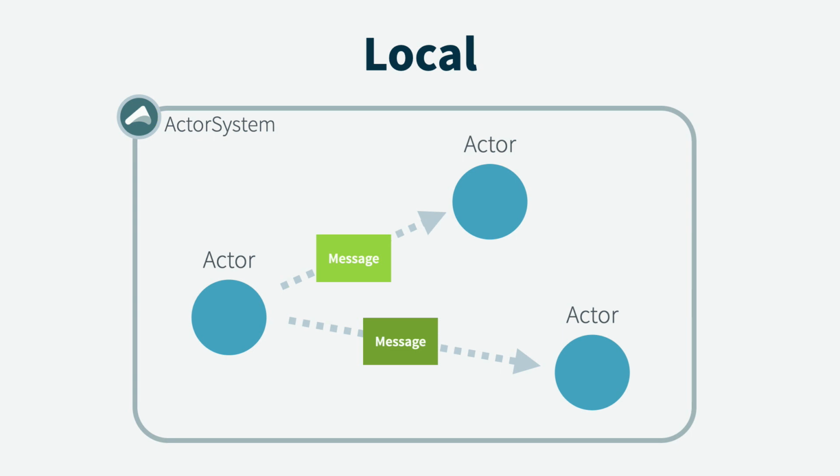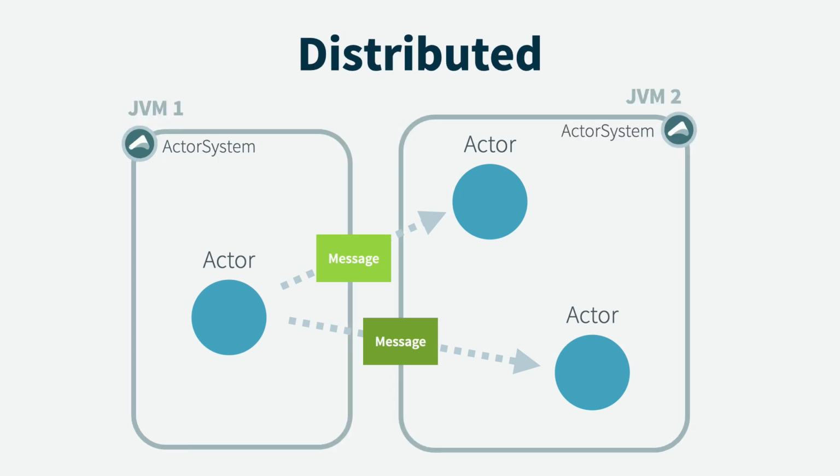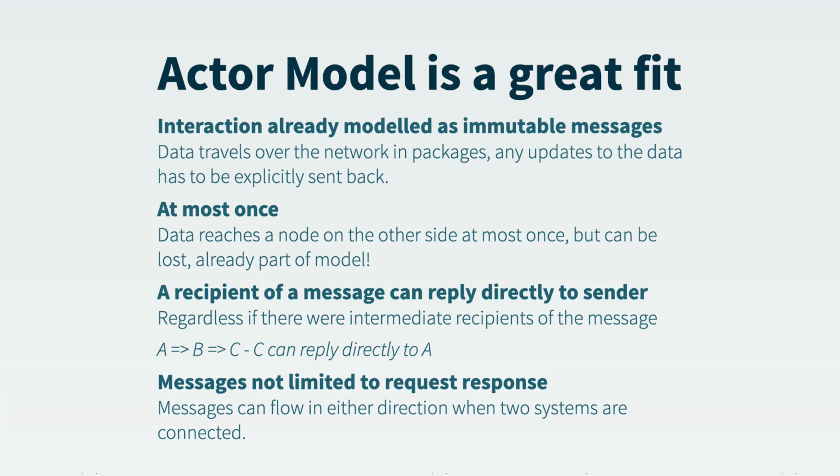What we saw in these previous samples was me starting several actors in one actor system. A really cool thing about this is that it lends itself really well to distributing, because messages between systems is essentially how computers talk across networks, through packets and messages. It also deals with the fact that you're not in the same memory space. With actors, you have already modeled your interaction as immutable messages. There is no way that a mutation of this message can change something on the sending side.